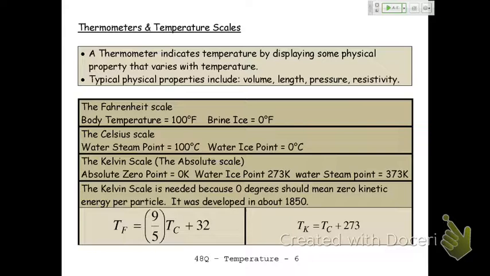Let's talk about hot and cold. I want to be able to characterize it. I'm a scientist. I need to be able to figure out how hot is it, how cold is it. So I'll use anything which shows an effect that's reproducible based on temperature. So I will use the expansion of a thin column of mercury. That's what they used to use, a little tube filled with mercury. It would expand if it got hot. I will use the expansion of a little thin column of alcohol. I'll dye it red so I can see it.